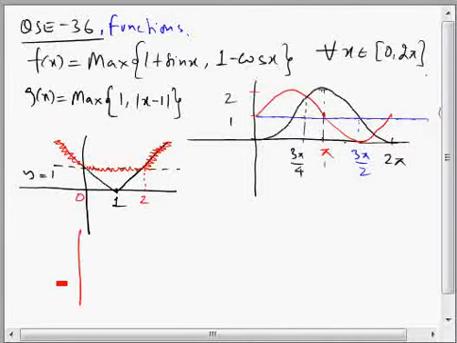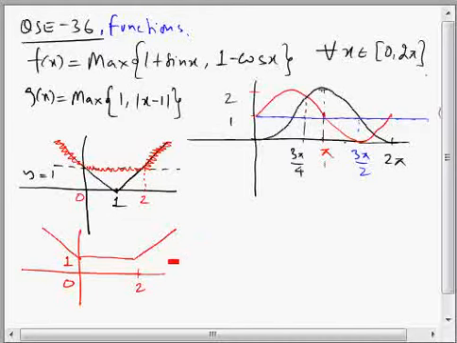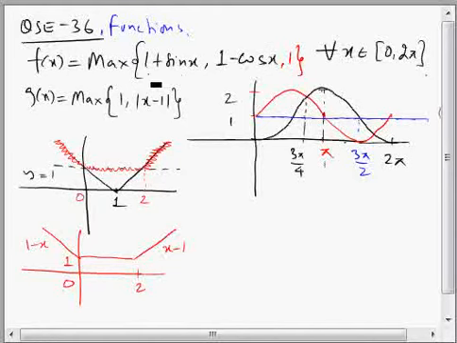So we can draw it separately. This is graph of gx. Between 0 and 2 it is constant. This is 1 minus x, this is x minus 1. Fine. Now if you look at fx, we have to compare 1 plus sin x, 1 minus cos x and 1 and take the maximum of the 3 and assign it to fx.